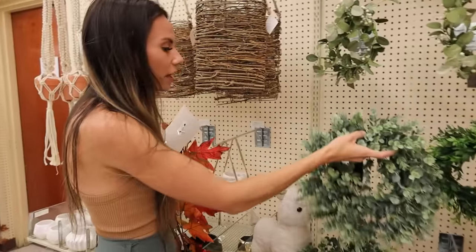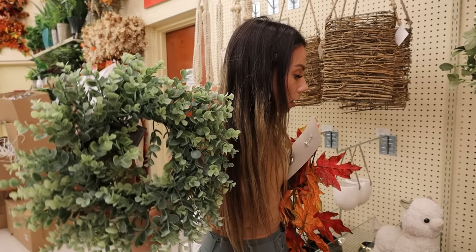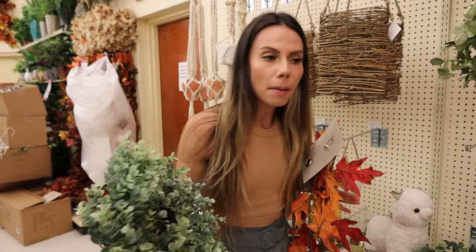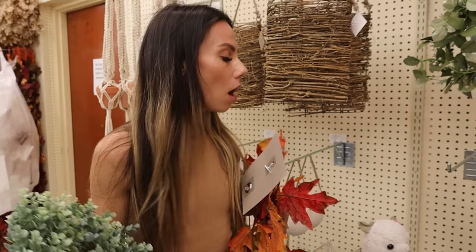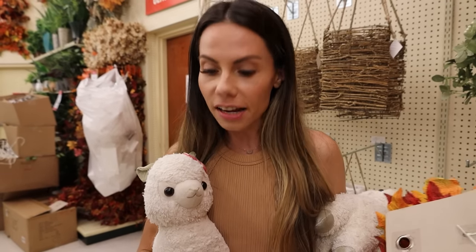Okay, Llama. Now this right here, this does not look like a fall decorative, Llama Bean. She's starving. What's that, Llama? You really want to get it. Okay, Llama Bean, if you say so. We can get this, okay, Llama? Hungry little llamas these days. Come on, Llama, let's go find some other festive things. Maybe some arts and crafts, llamas.